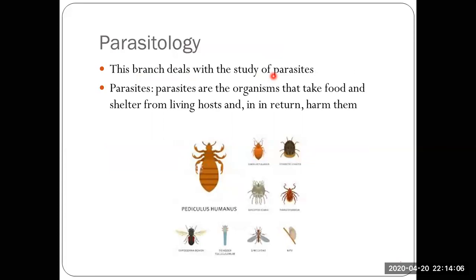Parasitology. What is parasitology? As the name says, parasites are all those organisms that take food and shelter from a living host and in return they harm them. For example, lice and mosquitoes feed on our blood. Now let's define parasitology. This branch of biology deals with the study of parasites. Look how simple it is.